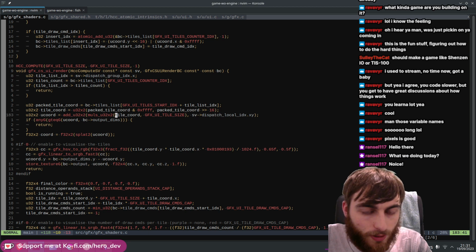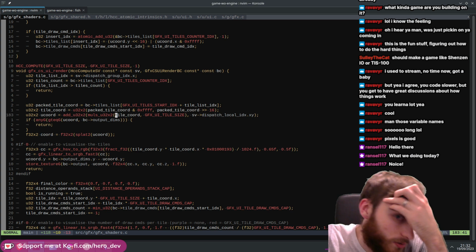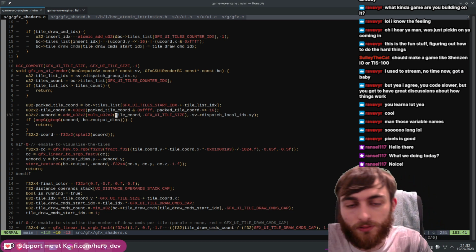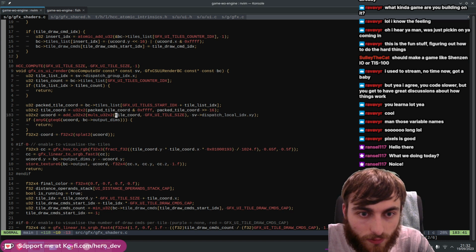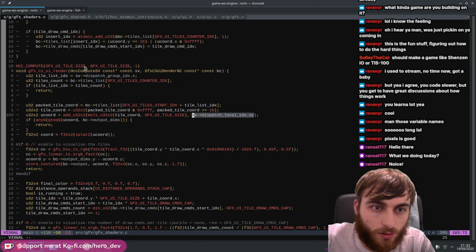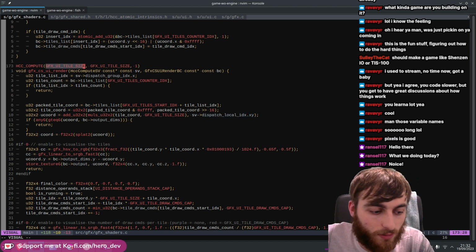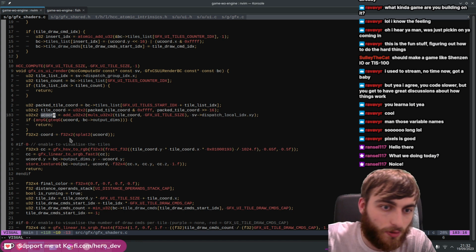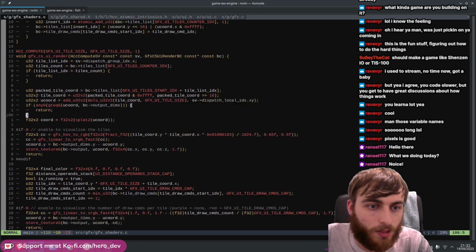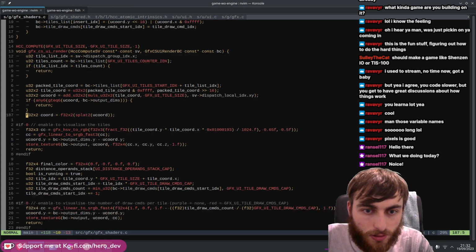So to get a pixel coordinate, it's tile coordinate times tile size. So that will get us the start pixel, then we add the local index, which gets you this guy. So we've got the coordinate here. If we're outside the dimensions of the screen, return, bam. I got a coordinate there.